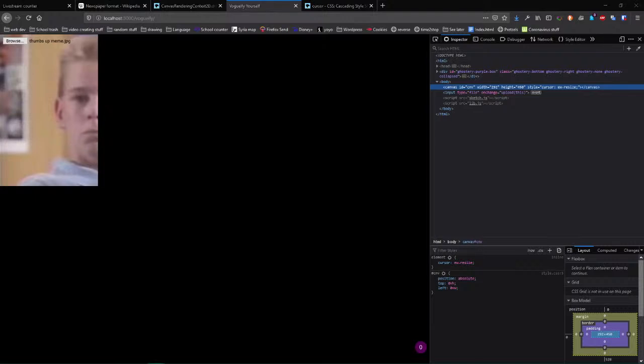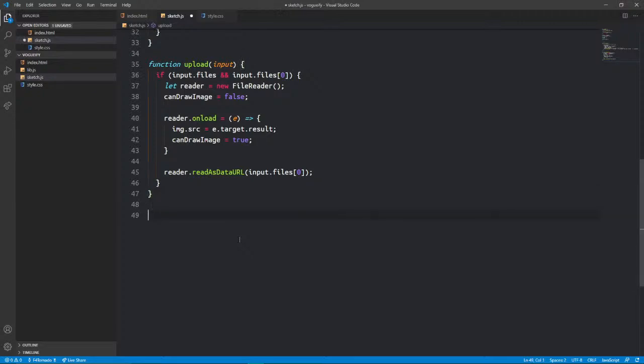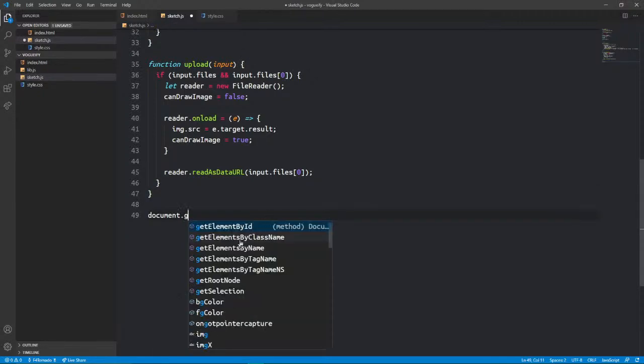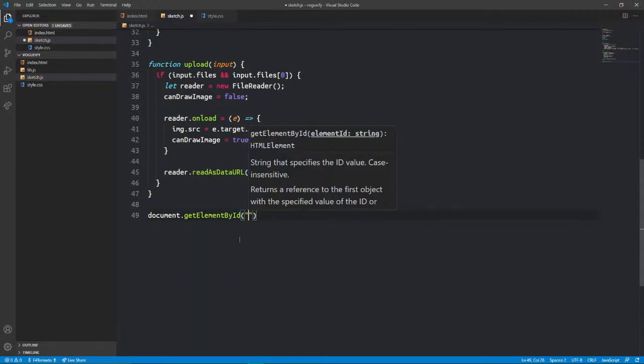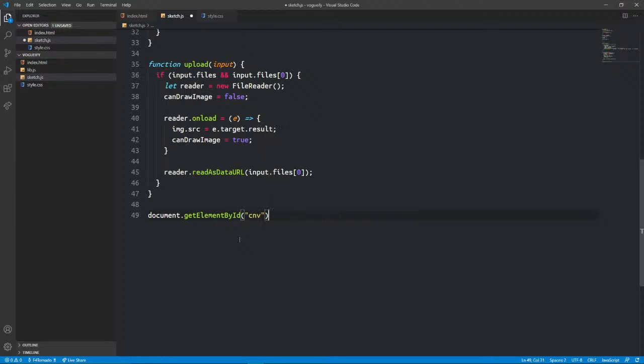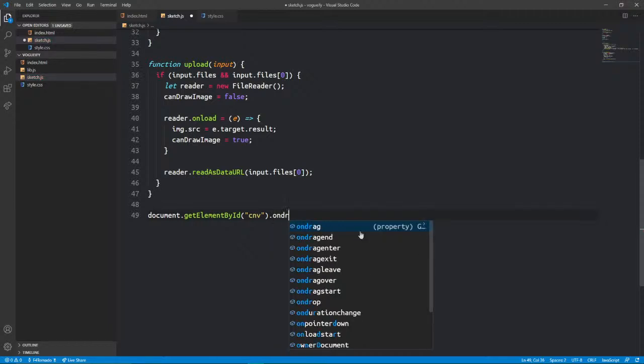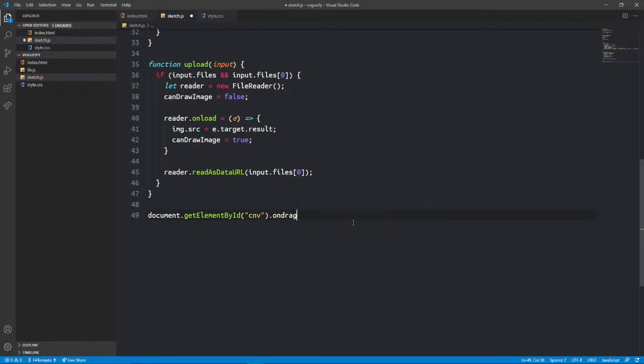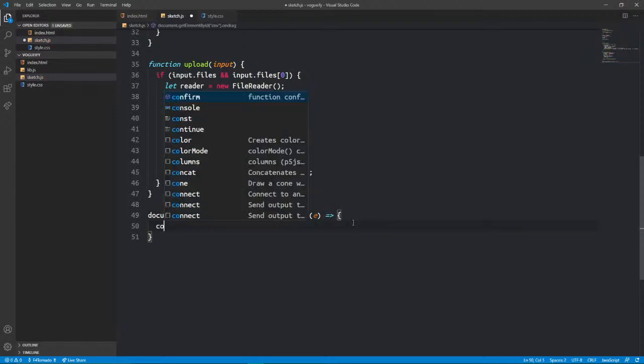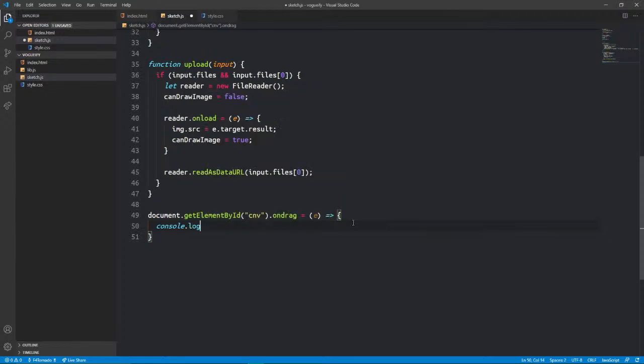So then, what I need to do is document.getElementById, find the canvas, and do onDrag. That would make sense. Then we'll set the event, and let's just console.log the event.